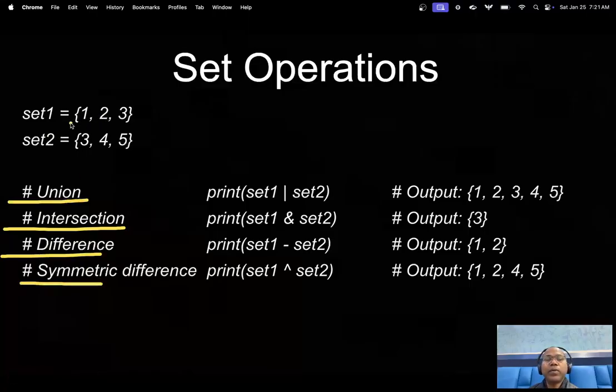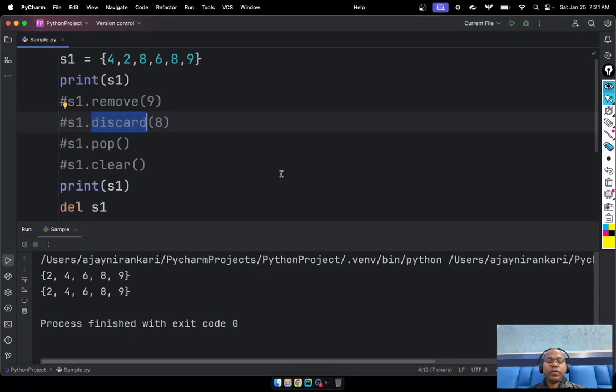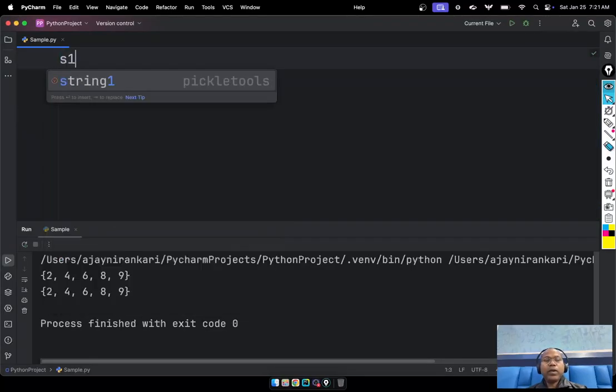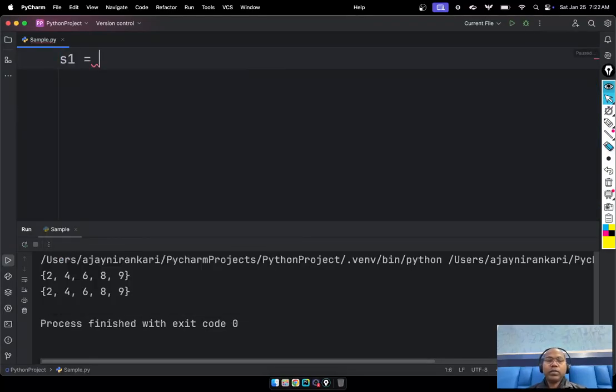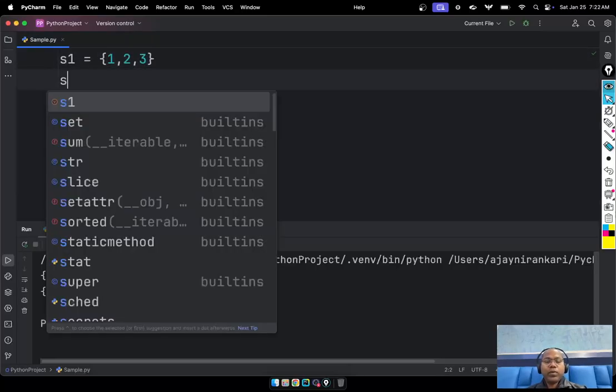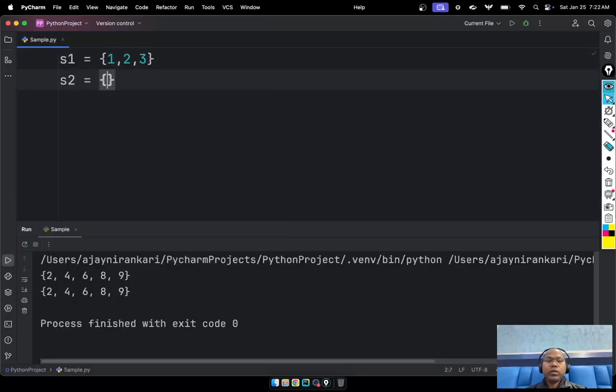Okay, so let us take an example, like we have a set 1, 2, 3 and 3, 4, 5. So how to perform the union operation? The union operation is performed using this operator. Okay, let's say we have S1: 1, 2, 3. We have S2: 4, 5, 6.